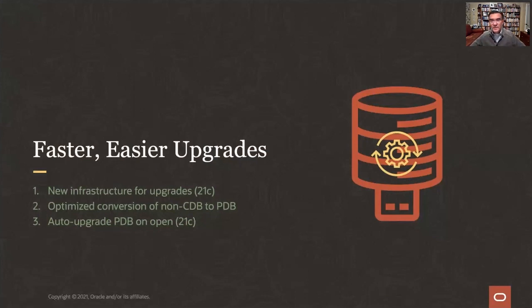Now, from day one, multitenant has helped us speed up upgrades. And this continues in 19c and 21c with some important enhancements that give upgrades an extra turbo charge. There's a brand new upgrade infrastructure in 21c. We further optimized the conversion of non-CDBs to PDBs. And we now automatically apply upgrades when opening a PDB in a higher version CDB.